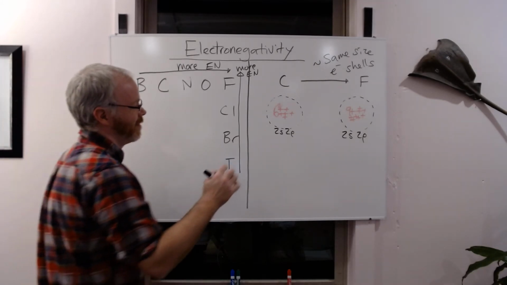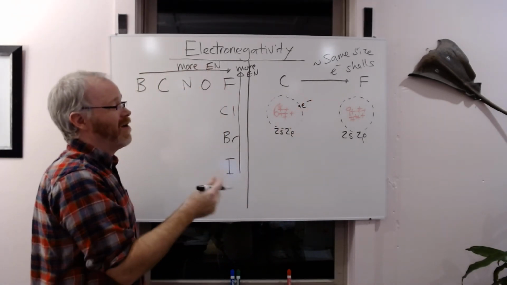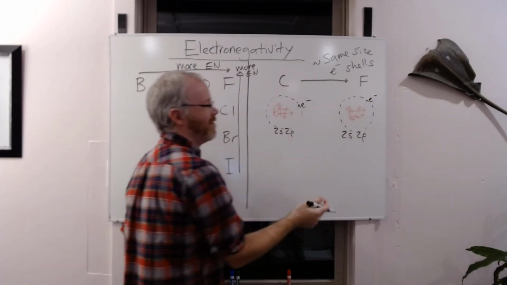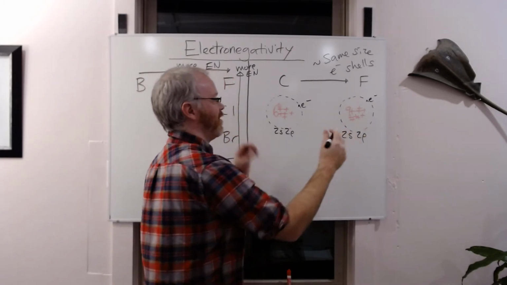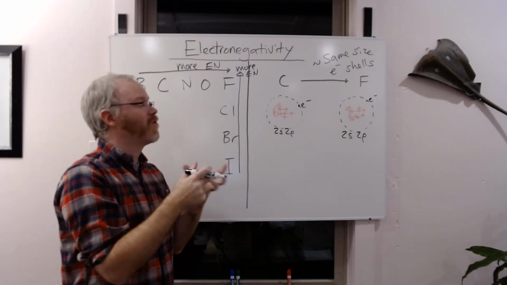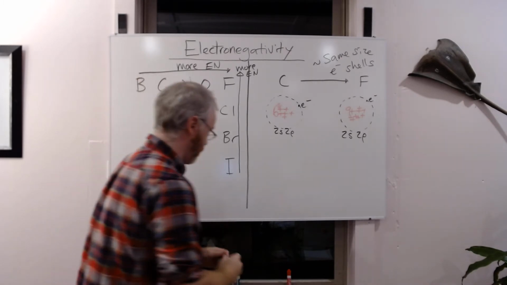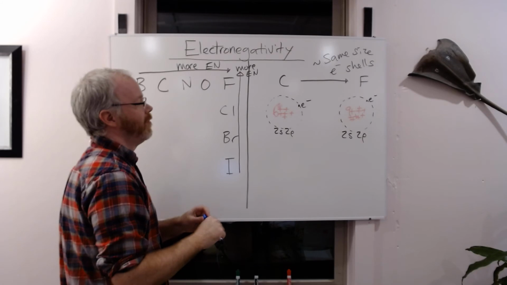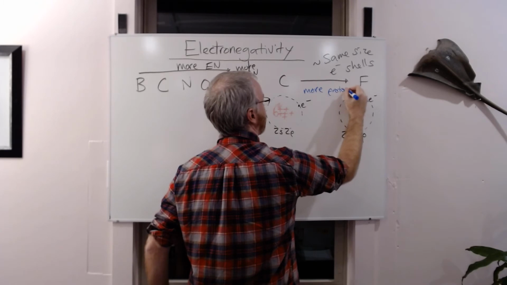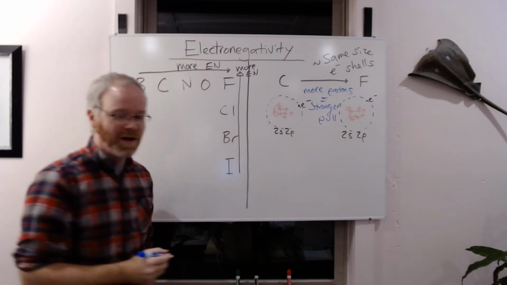So if we're saying, okay, I've got an electron here, how strong will that be pulled towards the nucleus? Well, it should make sense then that the more protons you have, the more positive charge you have pulling in and grabbing onto those electrons, the more tightly held it's going to be, right? So basically, if they're all the same size, you've got more protons, which is going to be a stronger pull on those electrons, right?